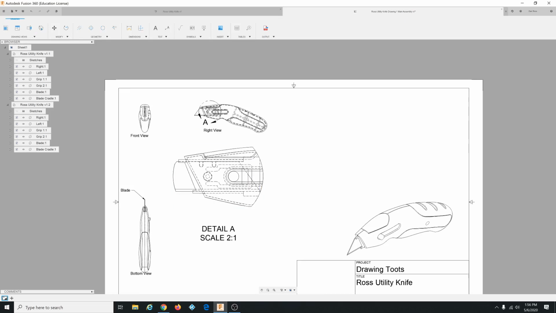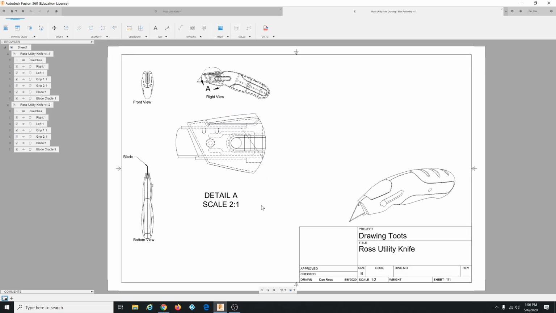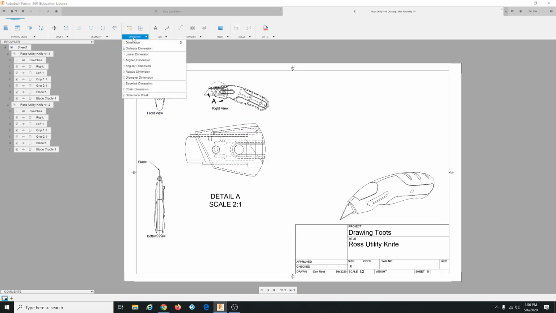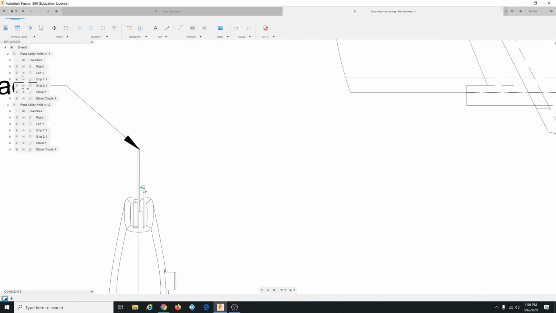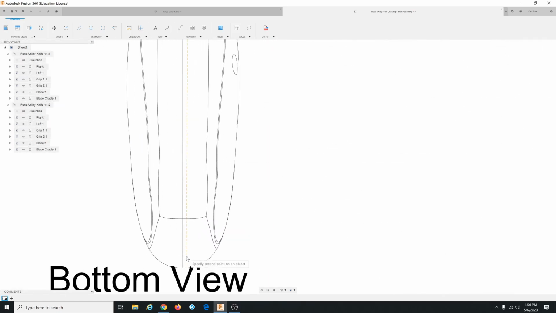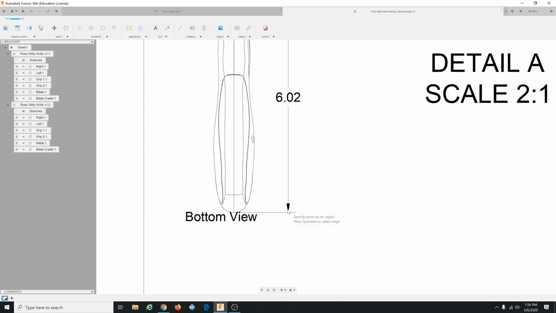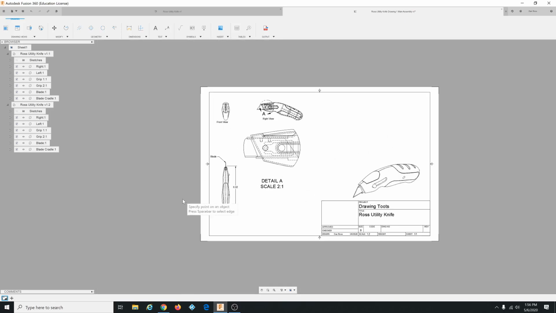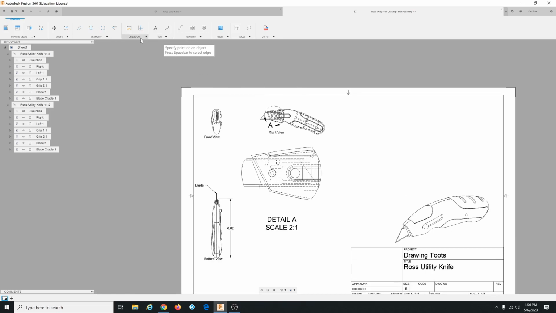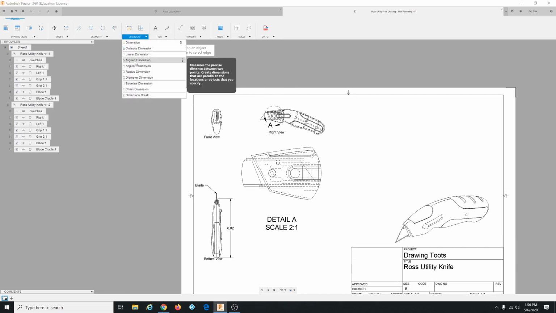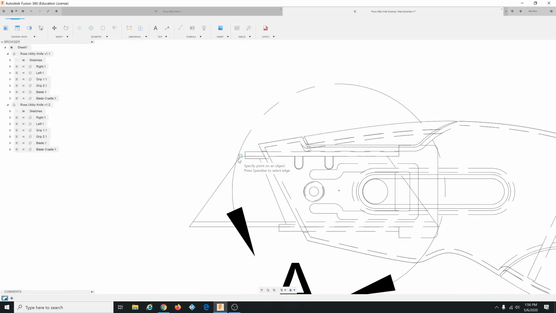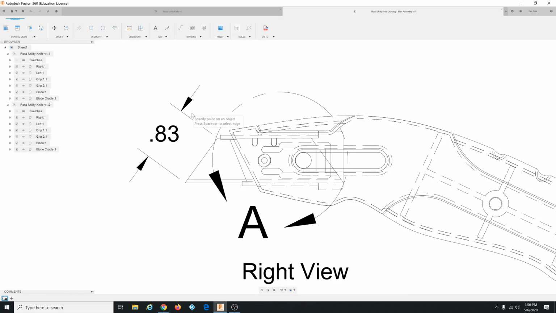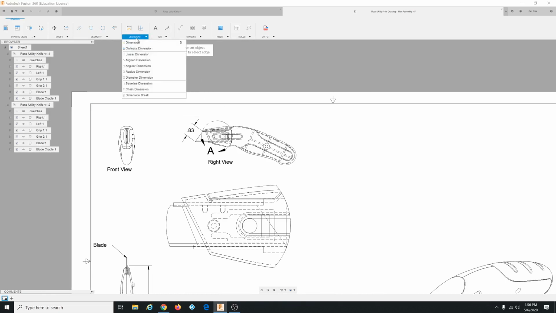Let's see. What's next? Oh, dimensions. So we're going to throw a bunch of dimensions on here. So there's all these kinds of dimensions. Linear dimension, right? Point there, come in and get the snap on down there and locate the dimension there. Just a couple of clicks and there's a dimension. Let's see, let's add an aligned dimension. Like on this blade, you could click there and there and there, and that's done. Let's put a diameter dimension on this hole. A couple of clicks, just boom, boom.